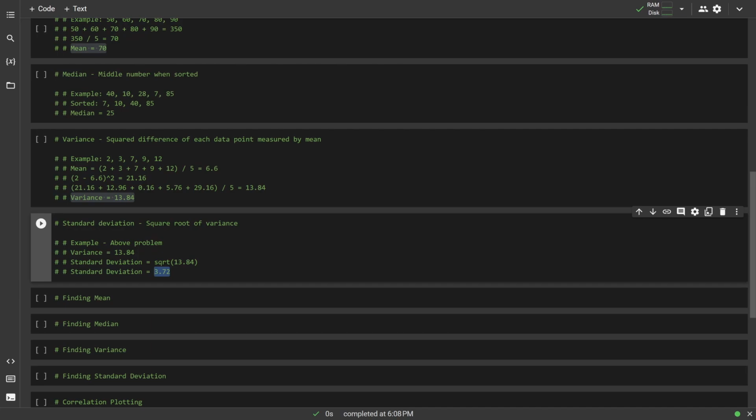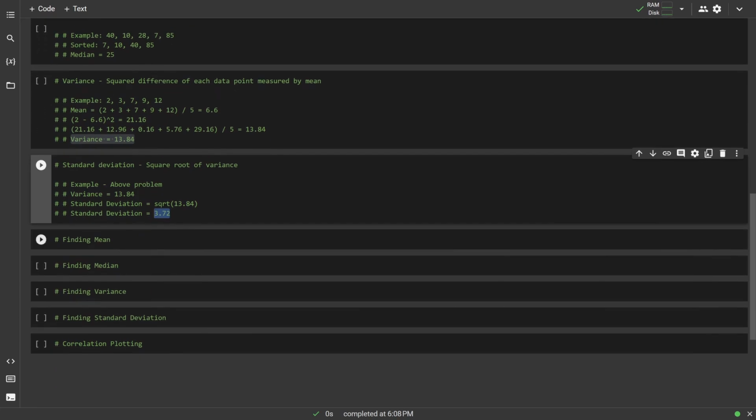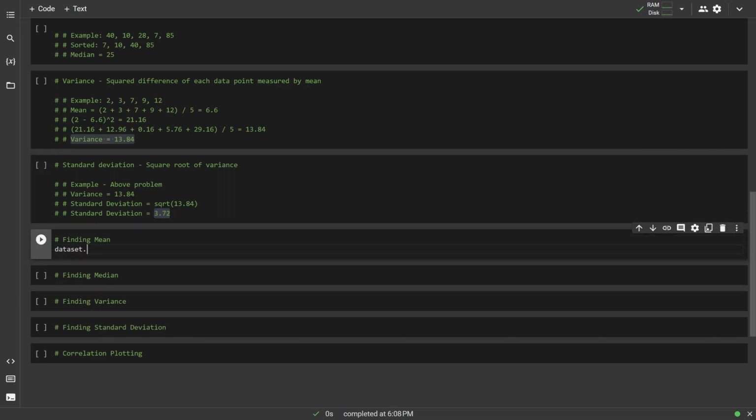Now, Pandas actually has super easy functions for every one of these terms we just went over, meaning we don't have to sit here forever with our calculators trying to figure out what these terms mean. Pandas can do it in one line for us. So let's take mean, for example. Assuming we have our AI data set loaded in, let's call this mean function. It's literally just as easy as typing mean. So I will type datasets.mean like this as a function.